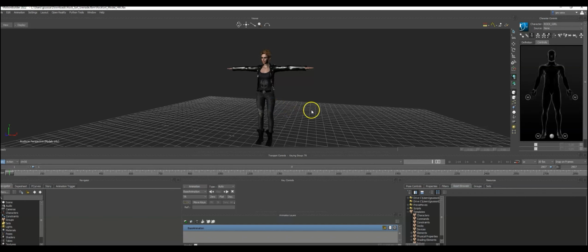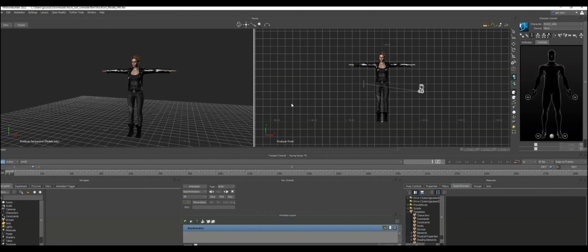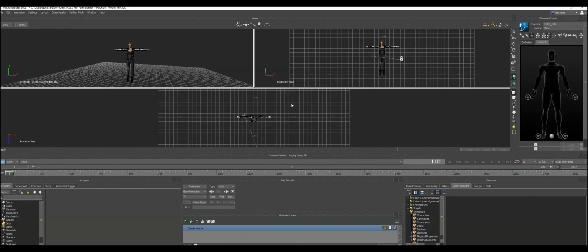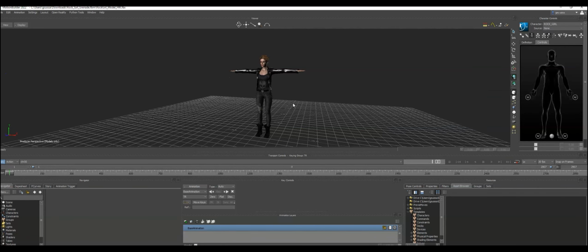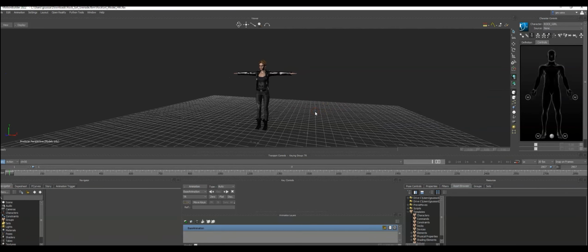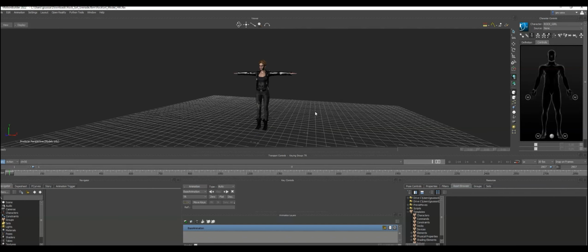However, I do want to show you exactly how this works. The first thing I want to show you is the panels. If you hit Control 1, nothing happens because that's just one panel. If you hit Control 2, you have two panels, one with the front, one with perspective. Control 3 gives you three panels, and you get the top. Control 4 gives you four panels. Pretty easy, right? Hit Control 1 again to get back to our perspective. Let's do this again: Control 1, 2, 3, 4, and go back to Control 1, and there you go.